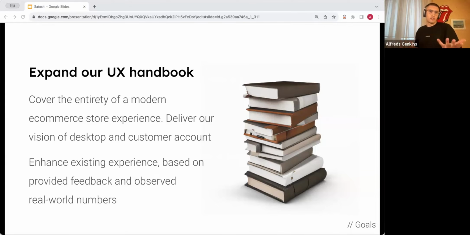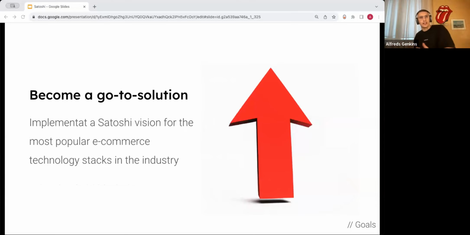Yeah, and again, iterate, and again, iterate based on the experience obtained from real-world observations. Finally, we have to be ambitious, and I am, and we are. So we want to become a go-to solution, which means we want to be accessible and available on all platforms, bringing this amazing feeling of luxury experience on all platforms of your choice, making you select the technology stack and us providing the feeling of your website.